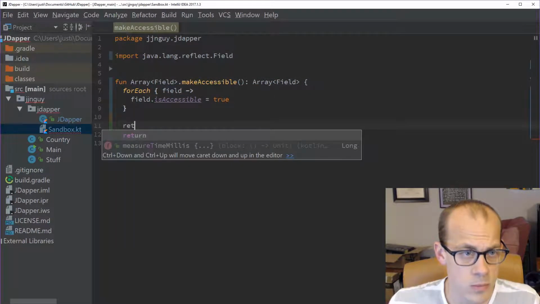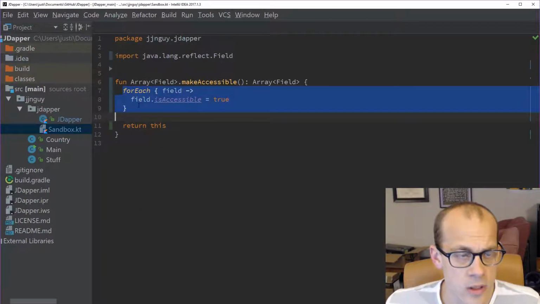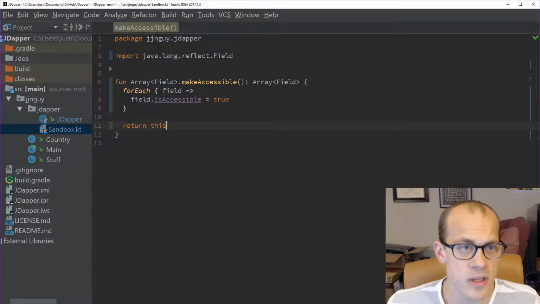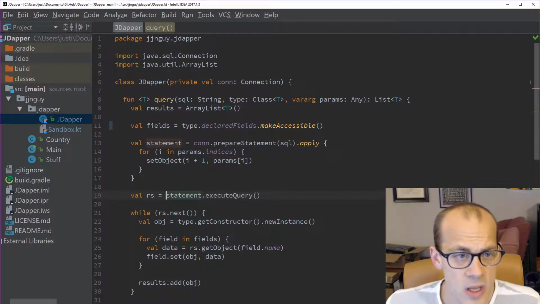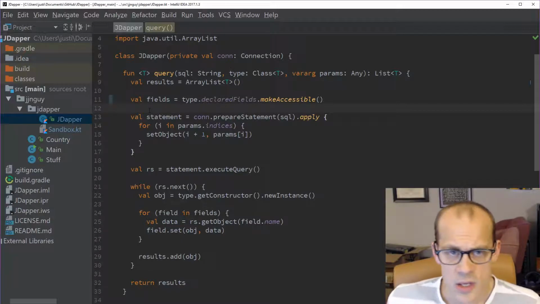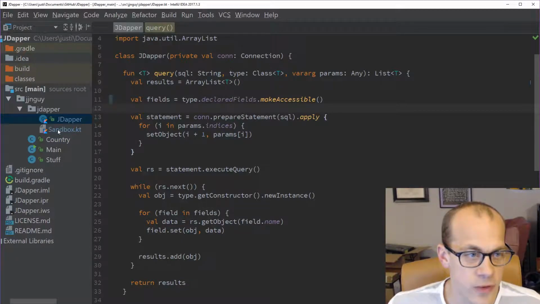And return this. So we will modify the values in the array and then just return the same array. So now fields get set correctly for use. So that's a very simple, straightforward example of an extension function.